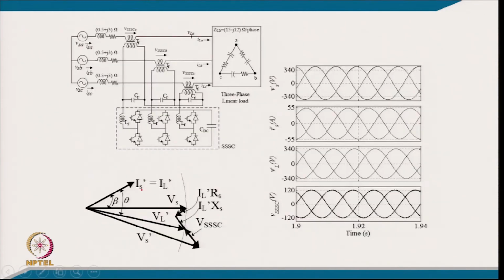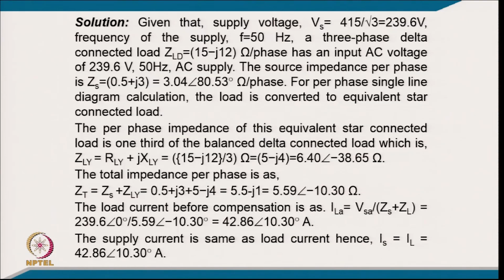In the typical circuit, we have a source impedance and a leading power factor load which can typically have a voltage more than the rated voltage. So, we have to bring the voltage equal to the rated by putting a series injection of voltage. Here you can see the source voltage, the load voltage which is regulated, this is the current, and this is the series injected voltage.